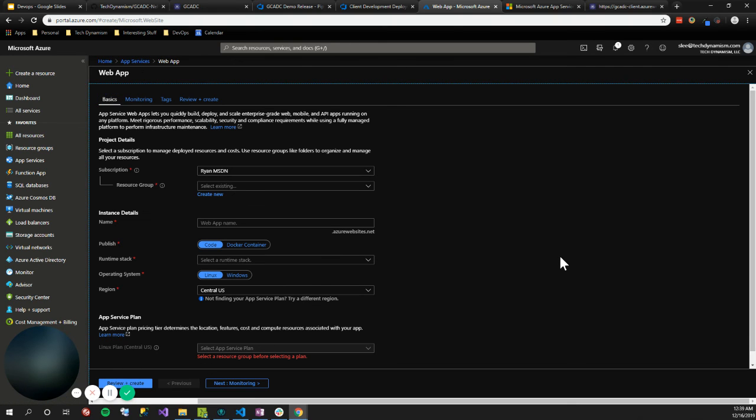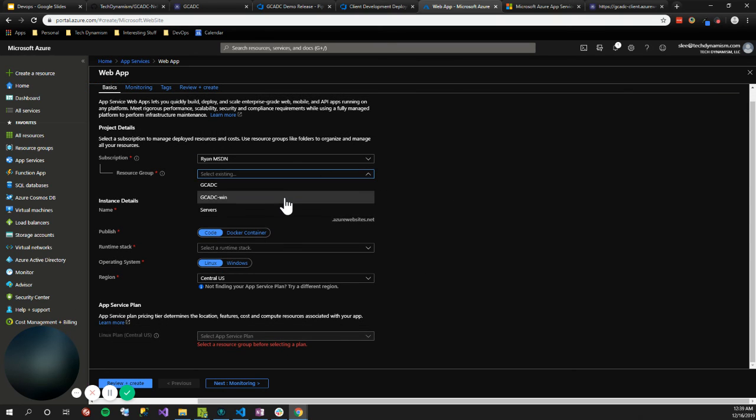So if I click add over here, you pick your subscription, always Ryan's, and then resource group. I've created a resource group for GCADC Windows specifically. This is basically just a logical grouping of how you want to assign your different resources or app services, functions, what you name it, you assign them to resource groups.